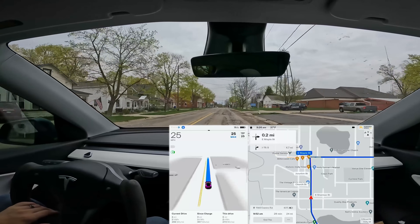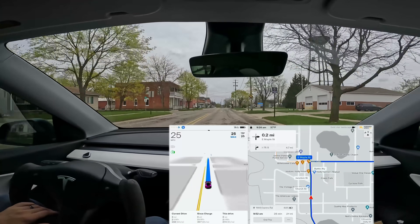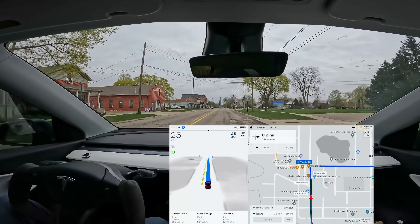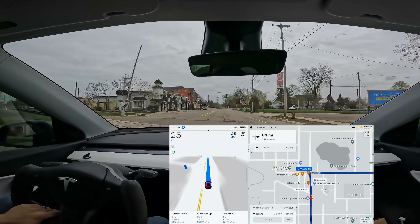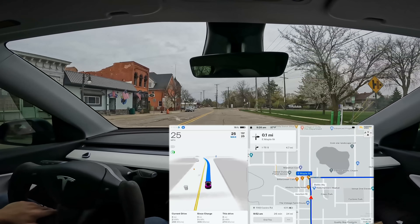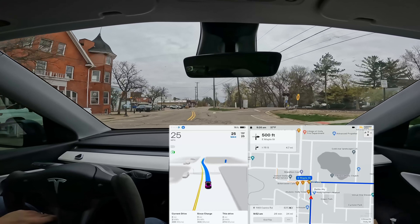Beta for the win right here — there's a police officer making sure everybody's going the speed limit, and Beta is always going to do that. I don't speed here normally because it's downtown, but there are a couple of times on my normal daily driving where I'd normally be speeding. When I use Beta I just let the car do its thing, then pass a cop and think, 'Good thing I was letting Beta drive, because I might have gotten a ticket.'